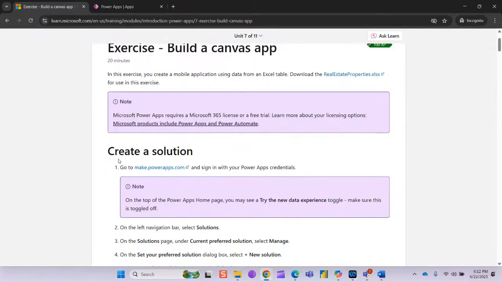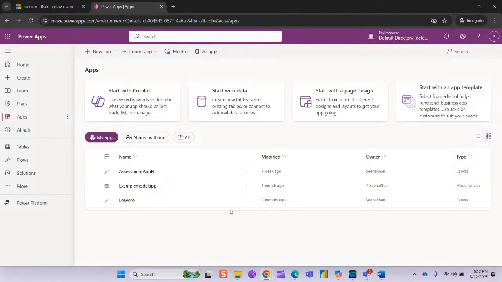Okay, so the first step is to create a solution. This is a better way to deploy or develop an application in Power Platform. So firstly, you should have a solution. A solution is nothing much, it's a container which holds all the application components. For example, for the entire business application you are creating, you must have a Canvas app, sometimes a model-driven app also, then web pages if you want, you can include. Then there are tables.